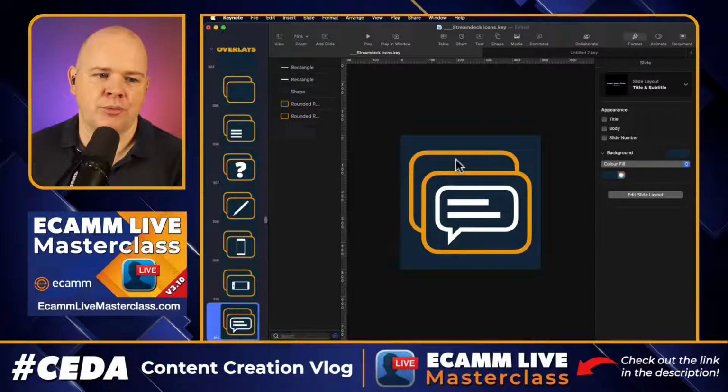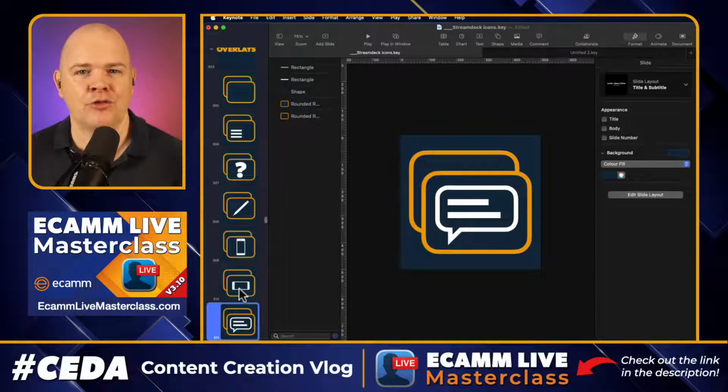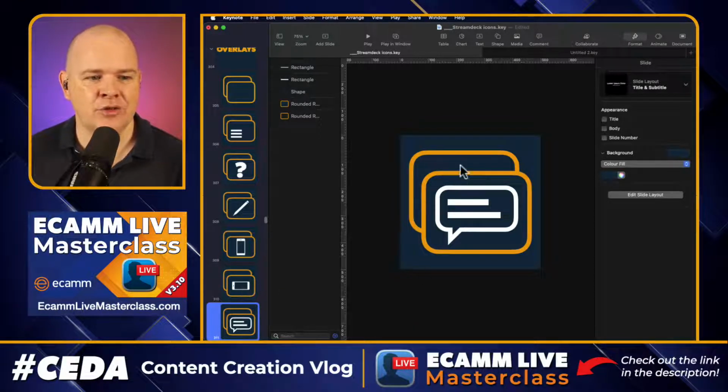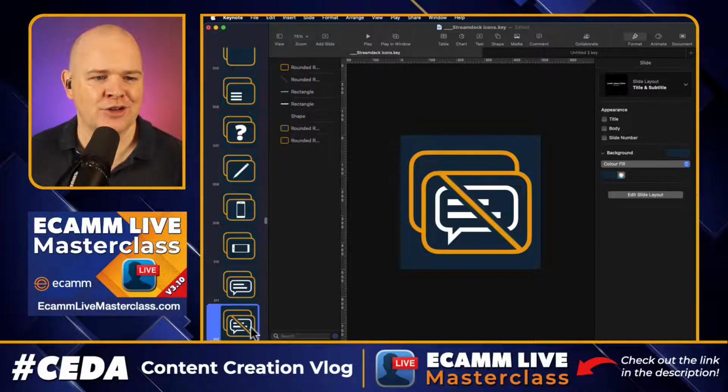And so it's just a way of having the same notation, if you like, or that's not the right word, the same look to your icons so that you actually know what kind of icons they are. So this one is, I know, related to overlays in Ecamm. This one is to put up the last comment. And then I've got a similar one here, which, you'll guess, is to remove the last comment.